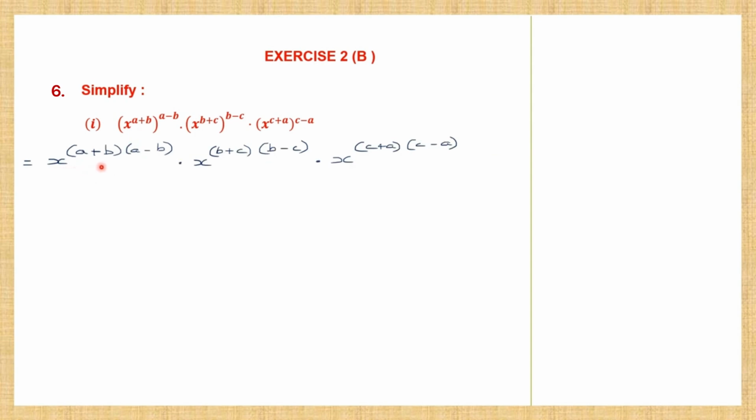Okay, now if we look carefully, can we see this? a plus b, a minus b, b plus c, b minus c, c plus a, c minus a. So one is addition, one is subtraction, similarly here. Now we have learned algebraic identities where, if you have the sum and the difference and you multiply both, you get a square minus b square. This is a formula that we should know by heart. a plus b into a minus b is equal to a square minus b square. So this is in that same order, a plus b into a minus b, so this is going to be a square minus b square.